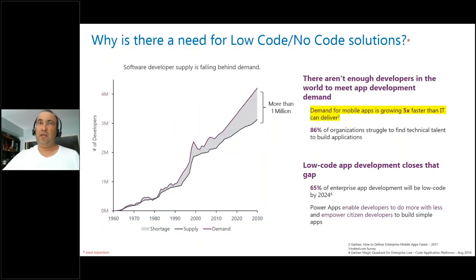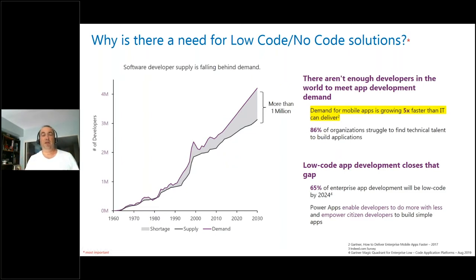So what's happening is the reason why there's such a demand for low-code, no-code solutions is simply because the IT departments, the developers that actually exist in some of these companies, the people that actually are responsible for creating either applications or solutions, they just simply can't keep up, right?